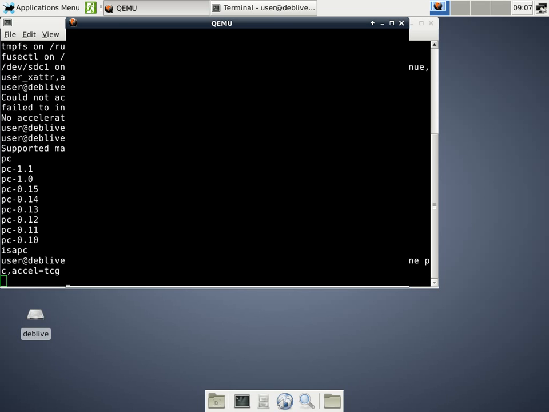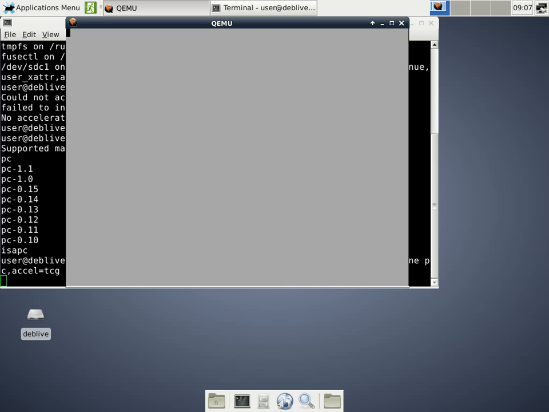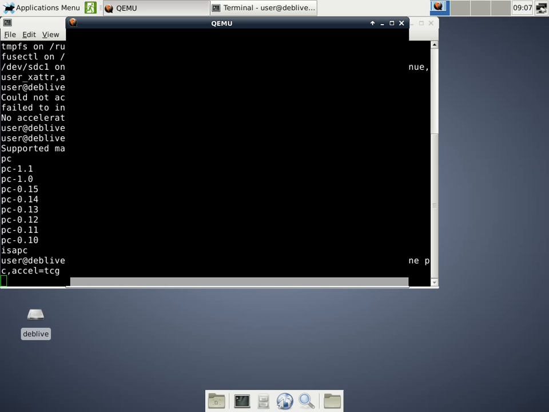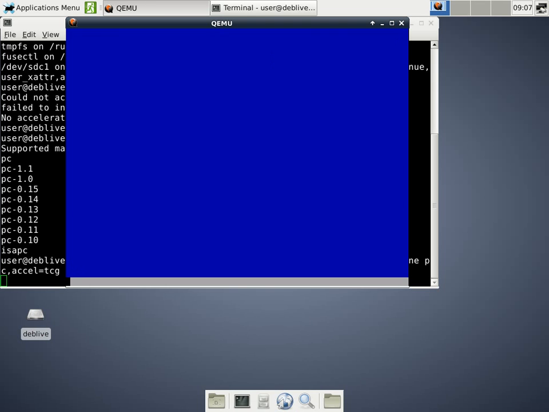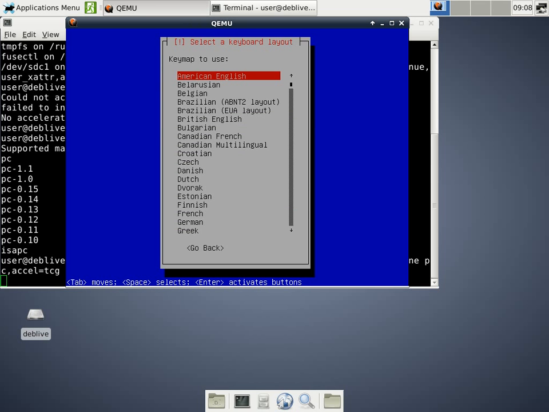Alright, the installer is almost there. It's just initializing everything. And it is awfully slow, because each level of emulation adds quite a bit of overhead. It's still kind of spiffy, but not nearly as spiffy as if I run this natively.